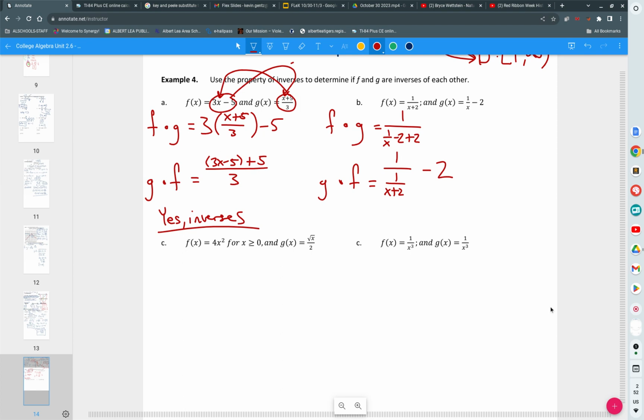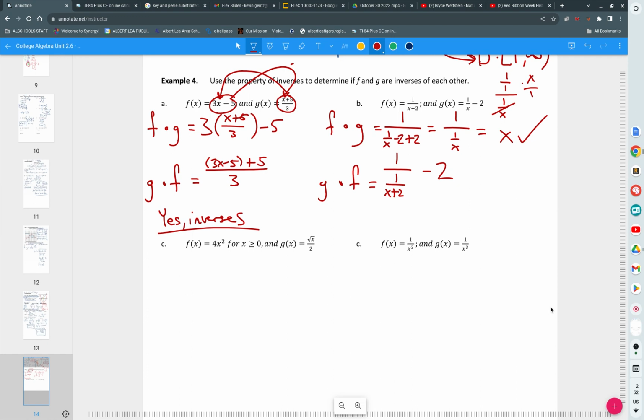I like it. All right, let's look and see what simplifies. The plus 2 and the minus 2. I get 1 over x. Now I've got to do that. Some people get confused by that. The top fraction is 1 over 1. The bottom fraction is 1 over x. How do I simplify that? 1 over 1 times x over 1. And what do you get? X. Great. So in the second part, do I first do the reciprocal or do I first subtract 2? Reciprocal. Do your reciprocal operation first, and you get x plus 2 minus 2, which is x. Great.